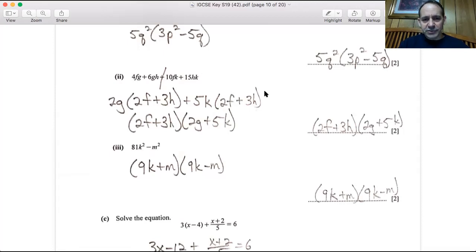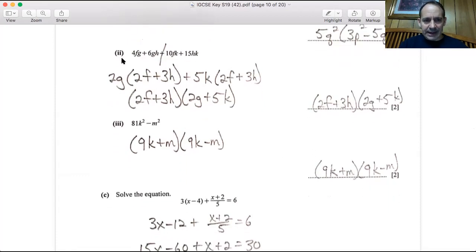Now, to know if you did that right, if what you have left is the same thing on both, you know you're going in the right direction. So since these are the same, you can factor that out because you went from 4 terms, now you're down to 2 terms. Remember, terms are separated by plus or minus, not by multiplication. So these are common to both terms. Factor it out. When you divide it out, you're left with the 2g plus 5k. That is your answer to this II.